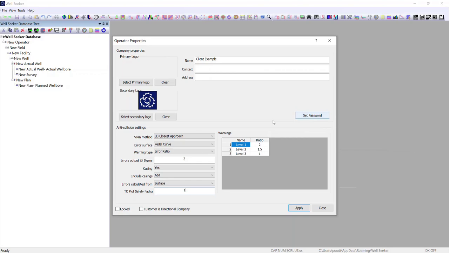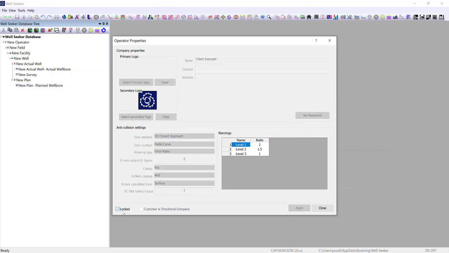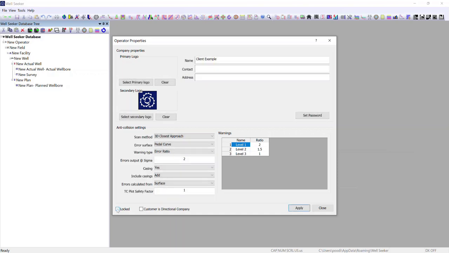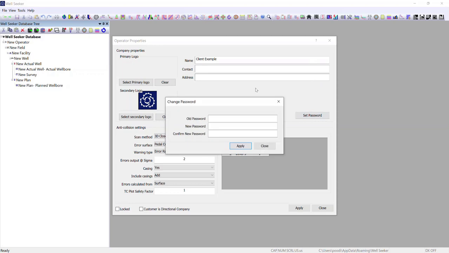So for example, to set that up, you would hit locked. Now without a password, anyone can just unlock this dialog. If you wanted to make it so that people couldn't unlock and then edit the inputs within a dialog, you could set up a password and lock it. So I'm going to set up a password, and it's just going to be called password.